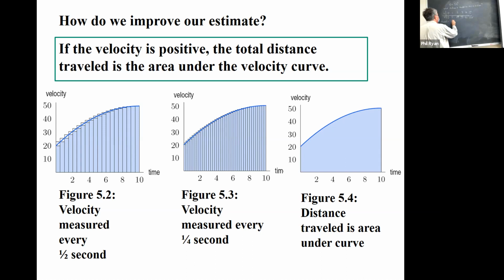We can have it as 1 times 0 plus 1 times 5 plus 1 times 20 plus 1 times 45 plus 1 times 80 is 25, 70, 150. Estimate 2, where instead of taking the left point, I can take the right point. I can do 1 times 5 plus 1 times 20 plus 1 times 45, 1 times 80 plus 1 times 125. Right, and I can get 275.